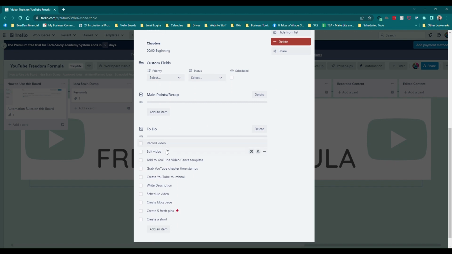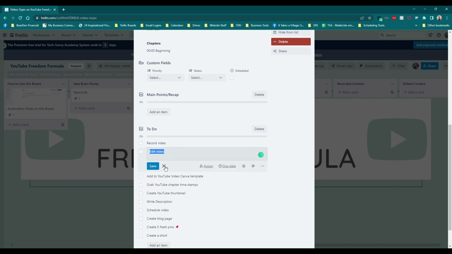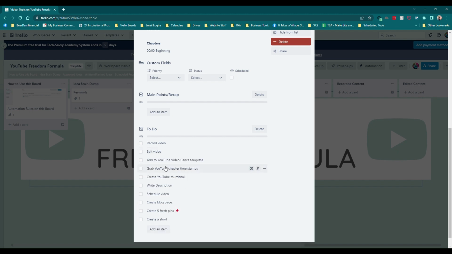And then this is just kind of a standard. This is based on how I have been using YouTube in conjunction with Pinterest, as you can see, and with my blog. But this is just for me, the standard to-do list that I need to do for every single video. So you can customize and change this however you need to for whatever your strategy is.